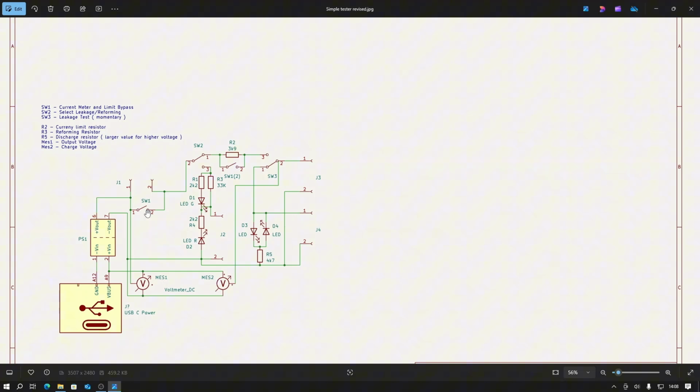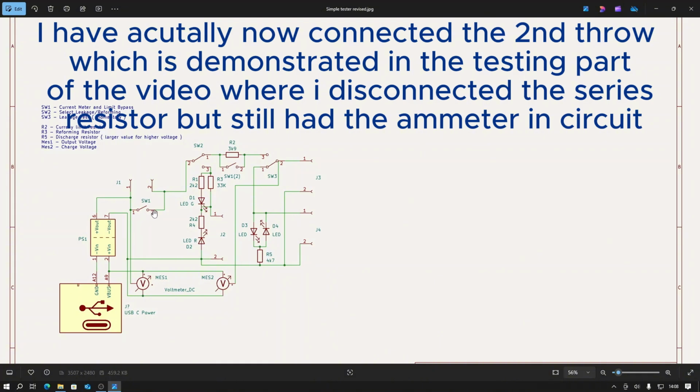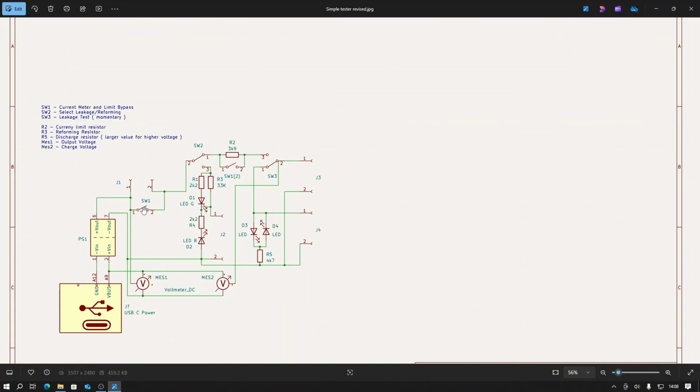Switch 1 is actually a double pole, double throw switch. And as I said in the video, currently I'm only using one of the poles and one of the throws to bypass the current meter and the current limiting resistor. What I did actually want to do was to use the second position of this switch to bypass this resistor but leave this one open. So in other words, if I put this switch into the opposite direction, it will remain open here, but the contact will still be closed across the current limiting resistor. That is a mod that I'm going to do after I've finished shooting the video. We can see here that switch 1 is for that purpose.